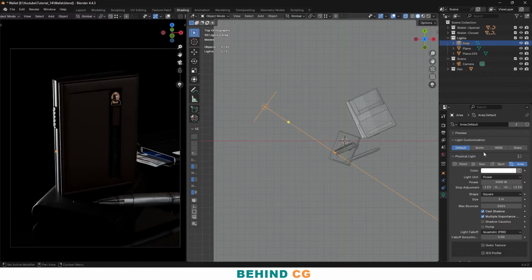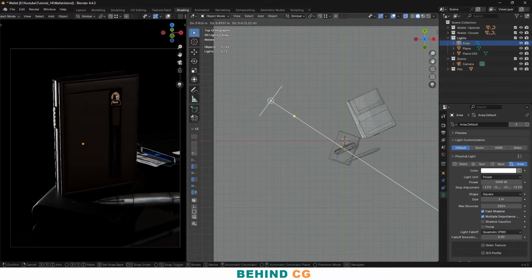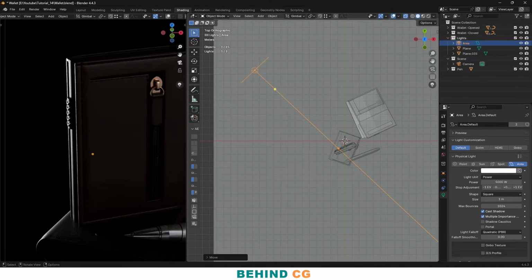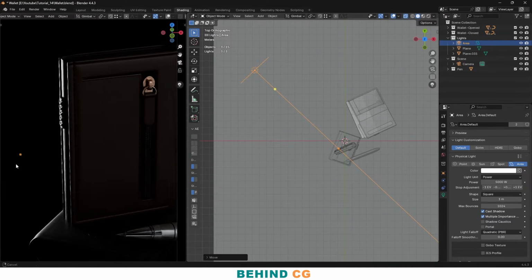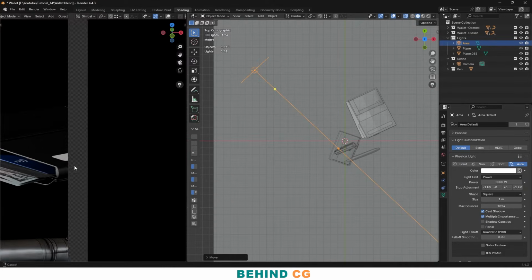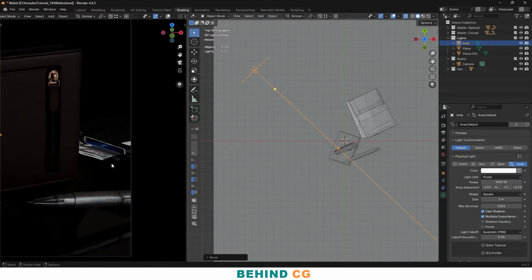You can of course play with the values. This value may change according to the scene. Now it's just this lighting. You can see we have these beautiful reflections over it, and on these edges as well.